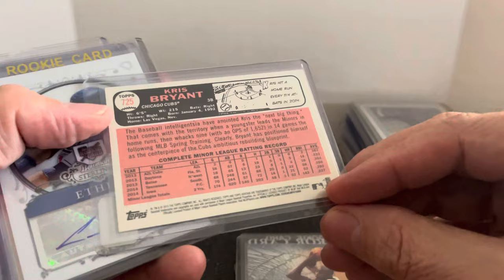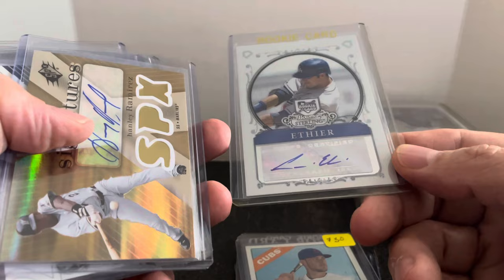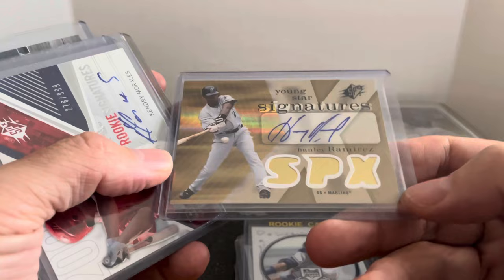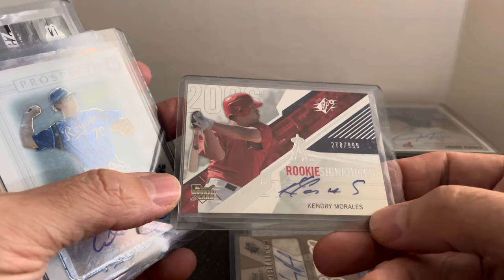Andre Ethier, autographed rookie card. That was probably a $20, $30 card back in the day. SPX of Hanley Ramirez, a guy that had some really great years. Definitely not a Hall of Famer or anything like that, but he had a really solid career. And yeah, autographed of him. Kendry Morales, again, he had some decent years for the Angels. Autographed rookie from SPX, numbered out of 999.